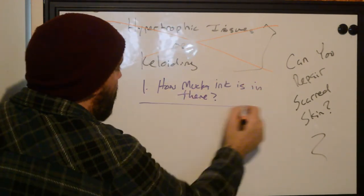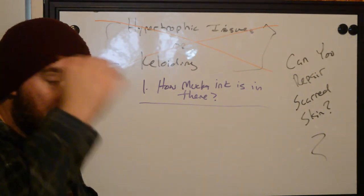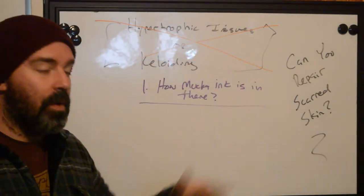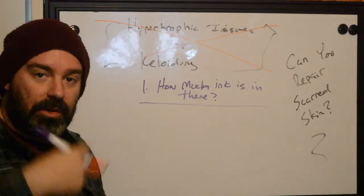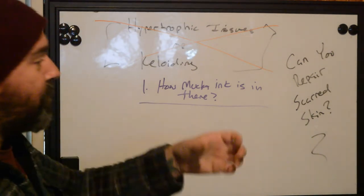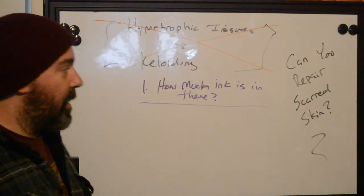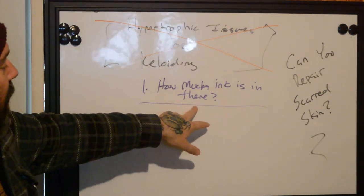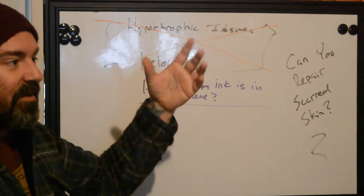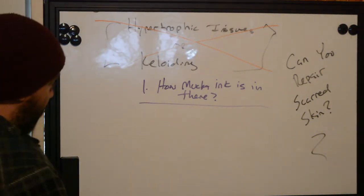If there is a great quantity of pigment inside the area that is scarred, it can be easy enough to go over this tattoo without having to introduce more pigment. If you already have a decent concentration of pigment in scarred tissue and we take a needle and go over top of the tissue, you're going to be introducing more pigment and can end up with an oversaturated state which can lead to blowouts or blowunders, or even general leaching over time. If you're adding too much to the area it's going to have to go somewhere when you get older. So if you have too much ink in the skin, you should probably not use ink in this procedure. If it looks faded and there's not a whole lot there, go ahead and use actual pigment matched to the colors that are there.